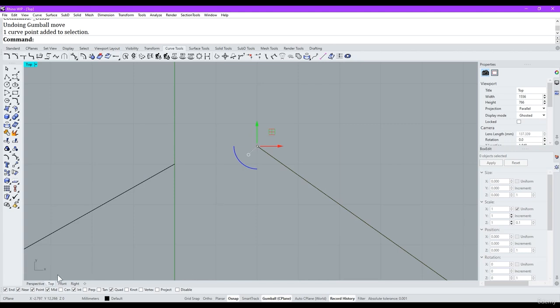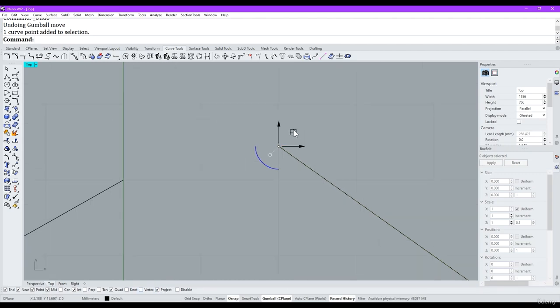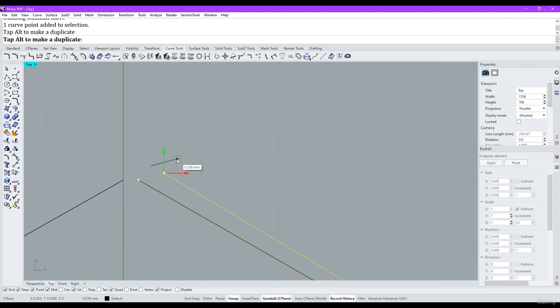This is where I talked about the importance of having all of these checked, and you can see that my project is not checked. I want to make sure that is enabled. So as I come close, it's not going to snap. I'm using this little box, and it's not going to snap to the point there.